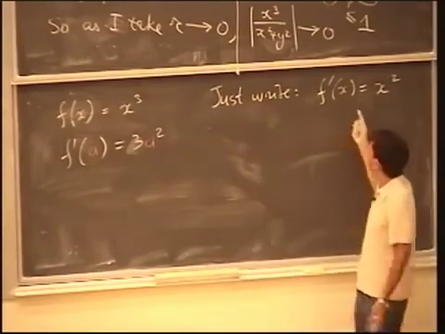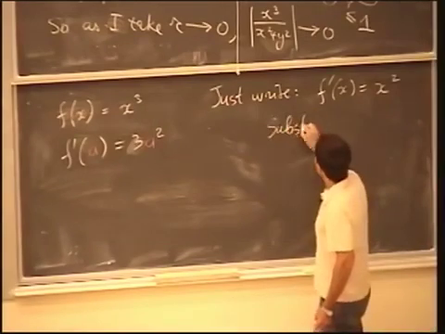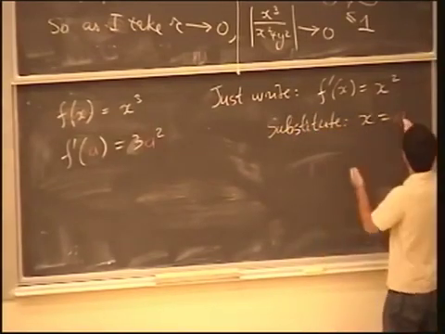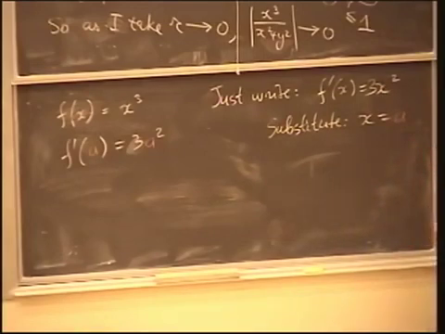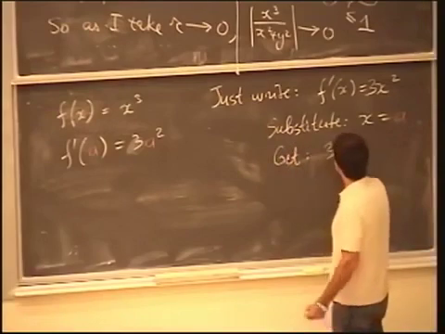For all possible values of x, we would like to know what the value of the derivative is. And then we can substitute x equals a, for example, 1/2, and you will get, I forgot 3 squared. And no one corrected me, or at least I didn't hear. 3 squared, of course, for this function. And we substitute x equals a, and we get 3a squared.